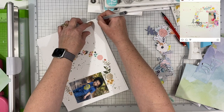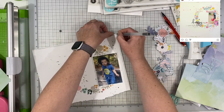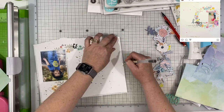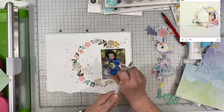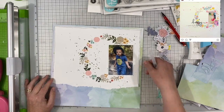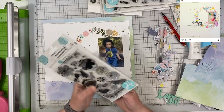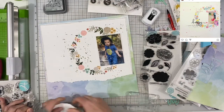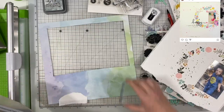So here's where I do my little sketchy lines, and I find that it's easiest if you pull towards you when you're making those lines. If you're trying to push away from you, they end up a lot of times going off the page and getting jagged. And I don't really move at my wrist. I move at my elbow and my shoulder to draw those lines pulling towards me, which tends to keep the line on the paper.